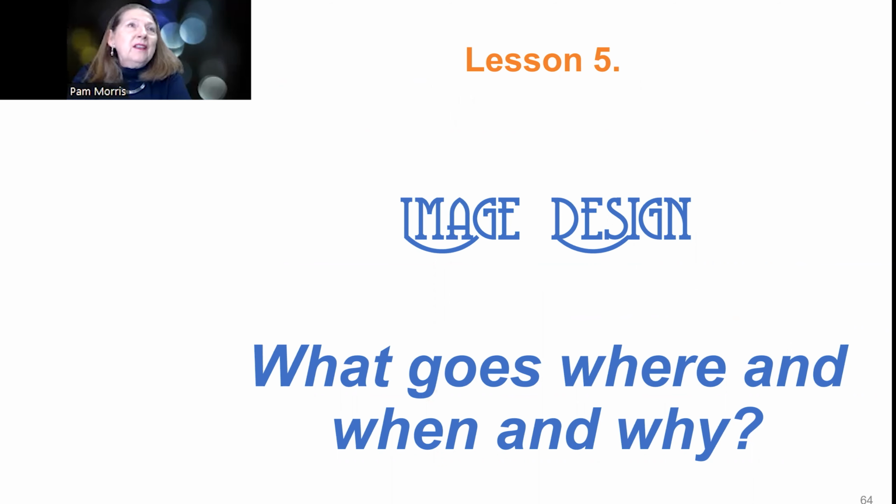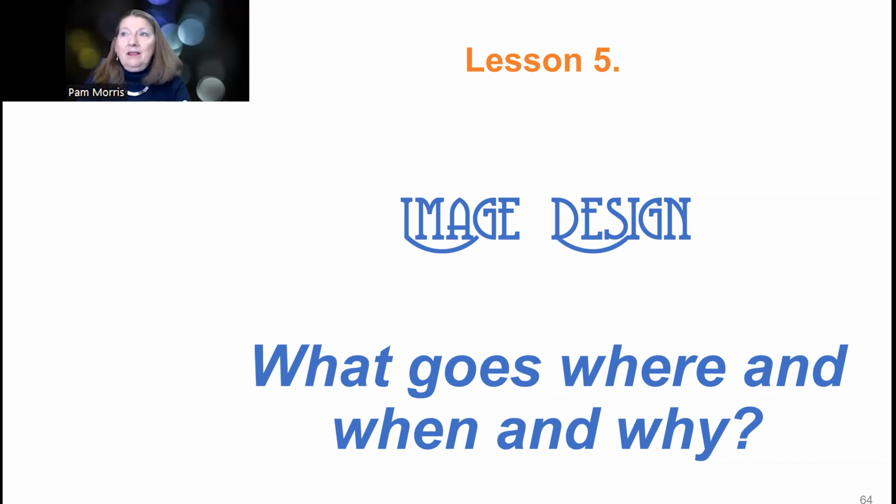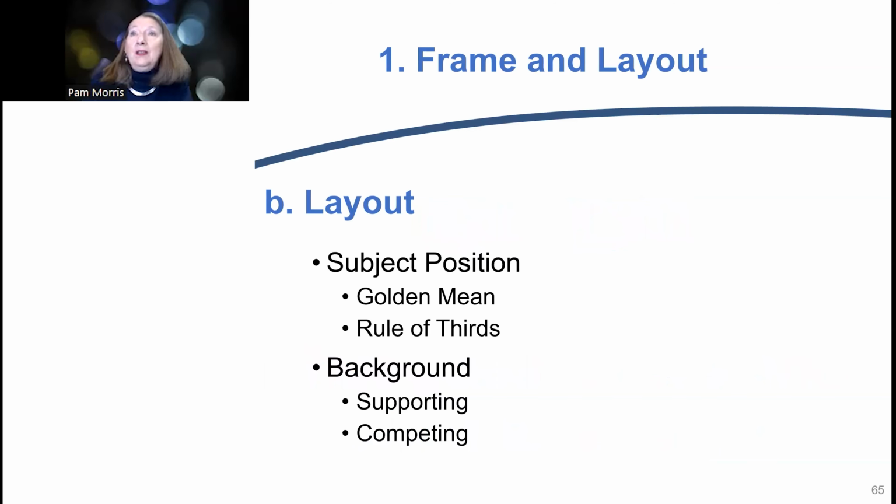So what we're doing is our fifth lesson in image design, and to date we've spent the last four lessons on just looking at the frame and how we frame up a photograph, and we haven't actually got to the point of working out what actually goes in the image, and that's what we're going to look at today. And this is going to take the rest of the series, actually looking at the subject, and today we're going to look at where we place that subject without even looking at the contents of the subject, but just about placements of what goes where and why.